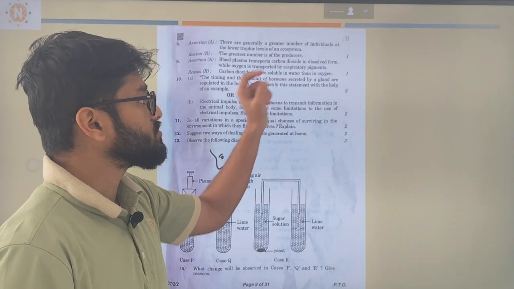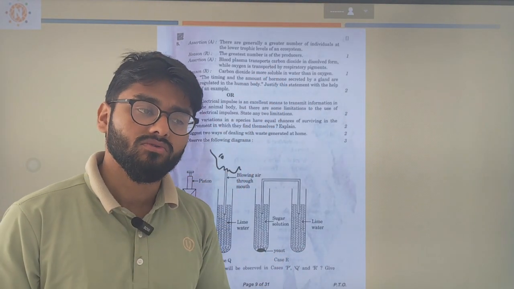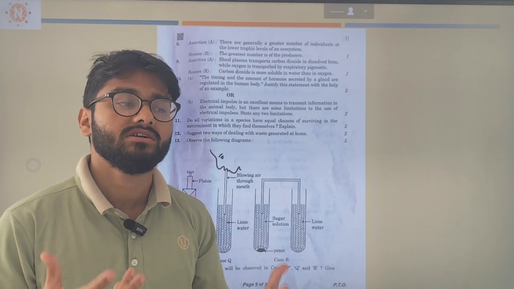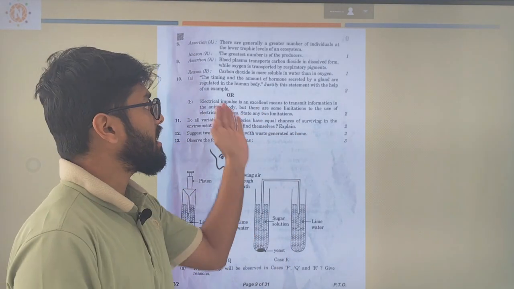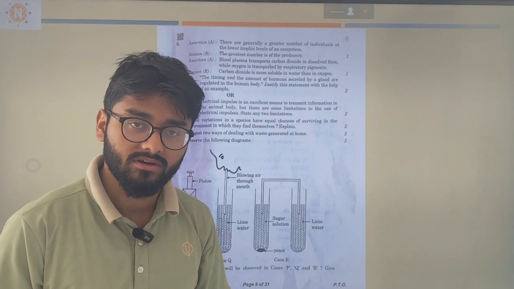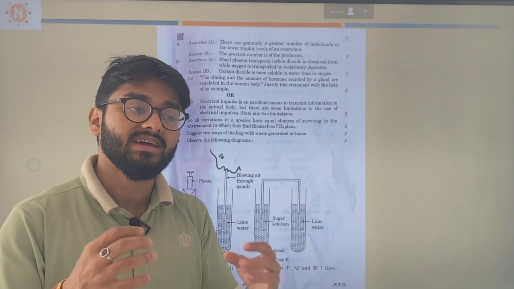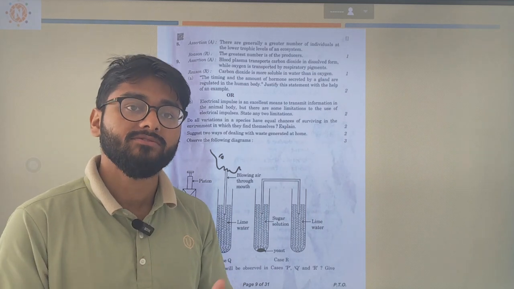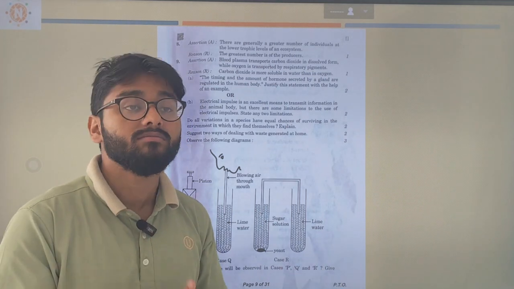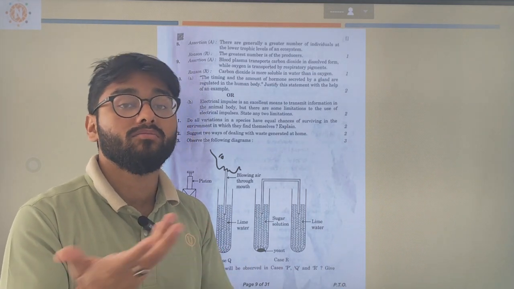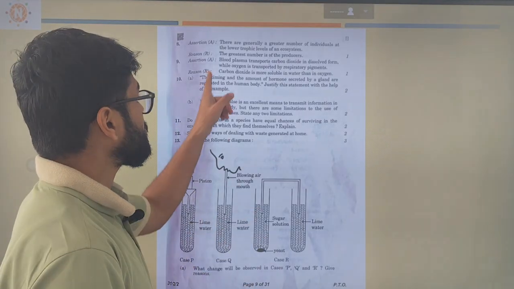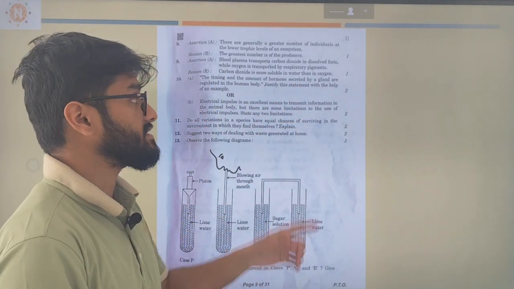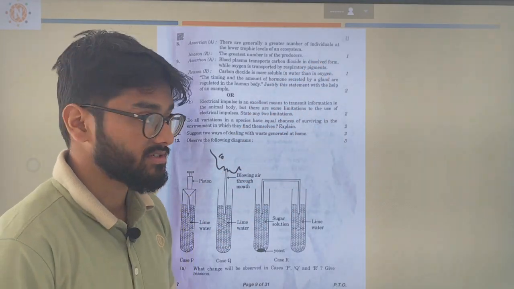But in that case, you do find CHO. Have you seen glucose cubes, or have you seen sucrose cubes? These are your carbohydrates, a hydrated form of your carbon dioxide, but still they exist as such without having to merge with any other element for their stability. They can, but they may or may not also. So this statement is also correct. So both of these statements are correct, and this is the correct explanation of your assertion.